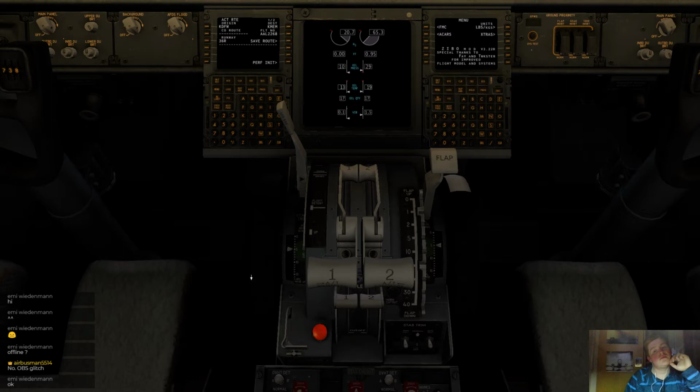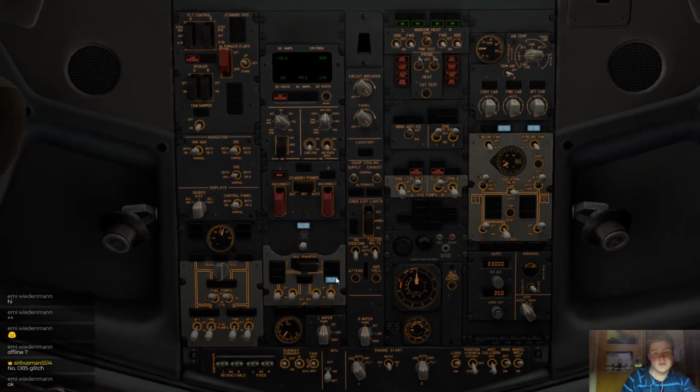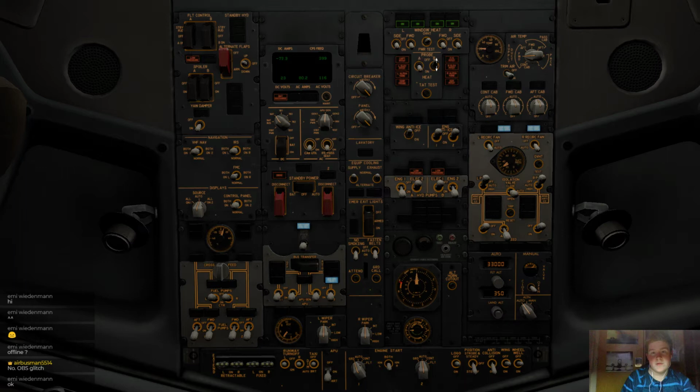Straight ahead to Alpha 18. Alright, 20% of one introduce fuel. Ground, American 616, ready to taxi with fuel. Alright. Come up to the overhead panel and go ahead and turn the generators on. Tow is disconnected and bypass pin has been removed. Have a nice flight. Just let's disengage the APU.